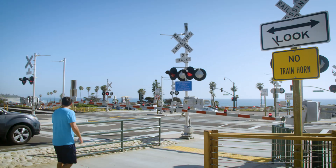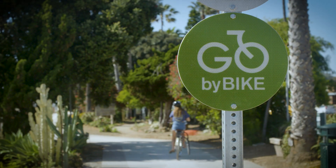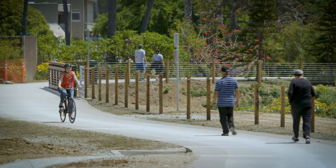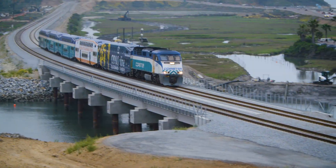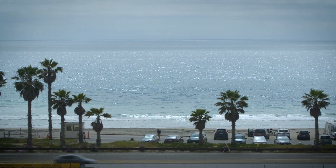This is a great example of a complete corridor. You have not only the great improvement of the intersection to make it much safer for pedestrians and bikes, but you have this beautiful bike path — a mile and a third of bike path — and another mile and a half of coastal double tracking. The ability to carry more trains, pedestrians, and bikes, plus more easy access to the beach. There's a great state beach over here by the water, so this is the full thing.